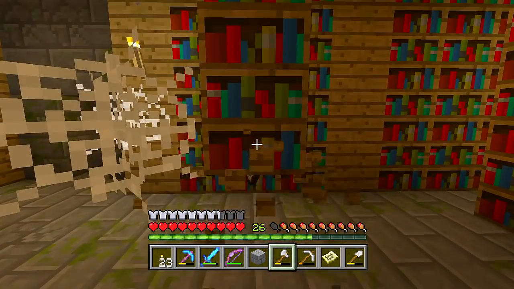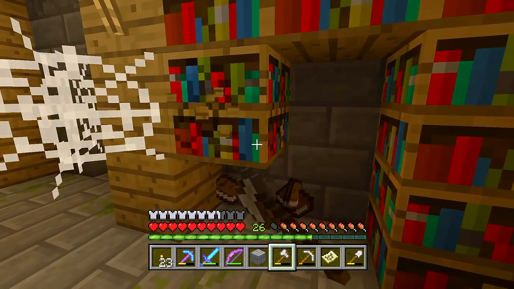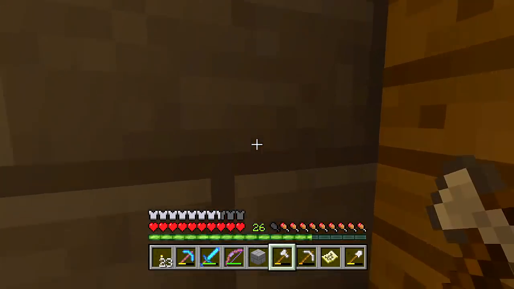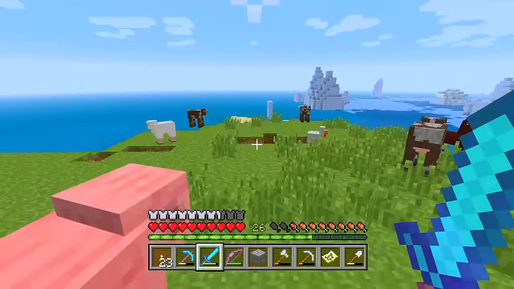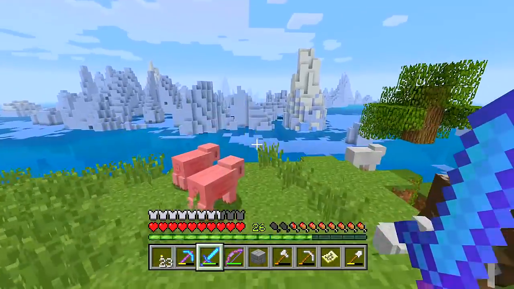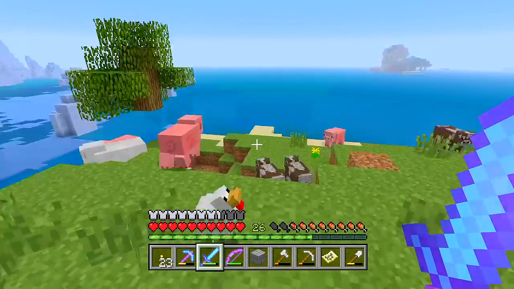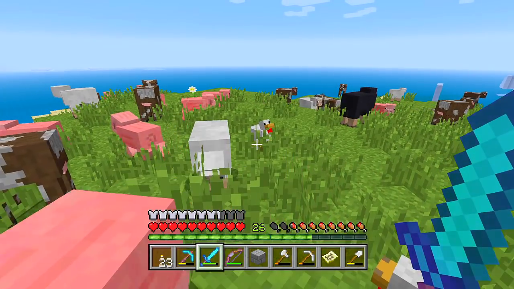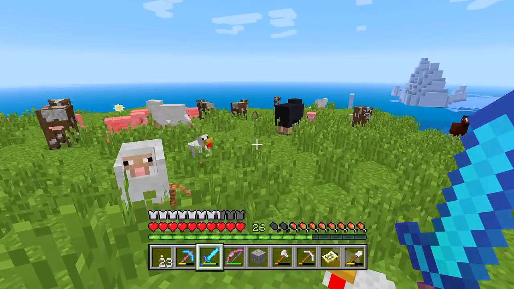I'll look one more time. If we don't find anything, then there might actually not be anything else. It could just be a really small stronghold, but I don't know. Oh my, what? Why are there so many things that spawn on this island? Last time I came here, there were a bunch of enemies, and now look how many animals there are. This is the most amount of animals I've ever seen in one area in a survival game.